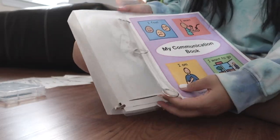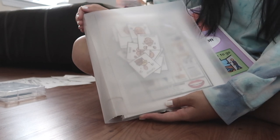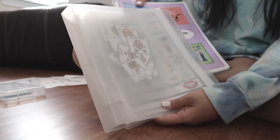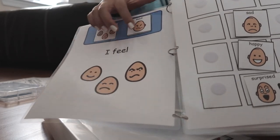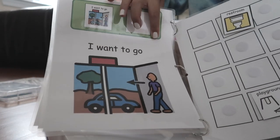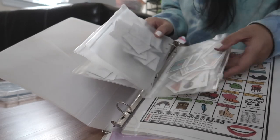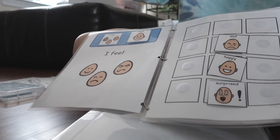This is going to eventually be my AAC binder. I bought a few clear binders from Amazon — one for parent handouts, one for AAC, one probably for articulation. Let me show you what I have in here. This is already prepped: it's a communication book with sections for I Feel, I Want, I Am, and I Want to Go. I prepped all of the pictures and kept it pretty simple because I was using this with my nonverbal students who are in preschool.